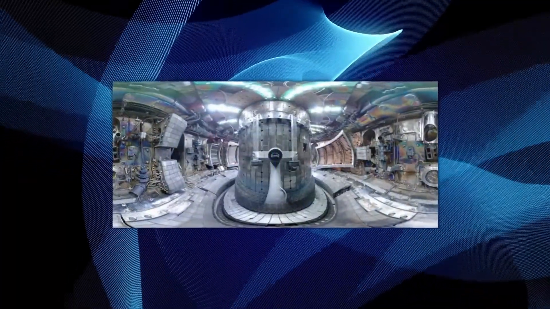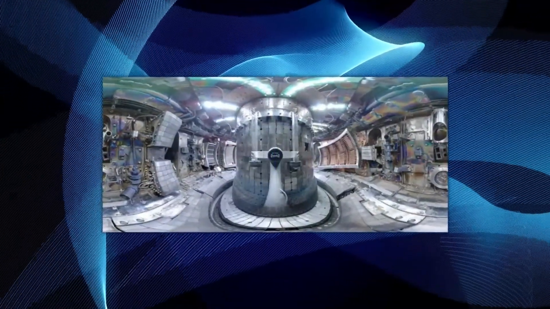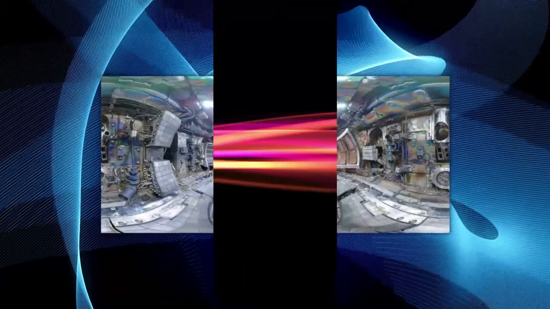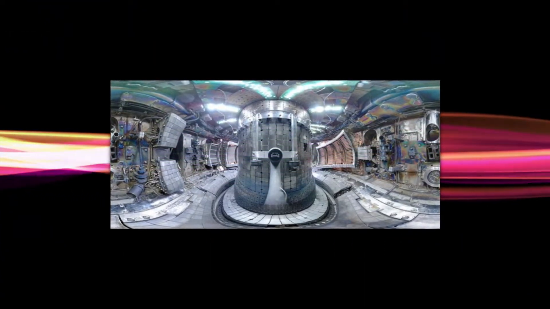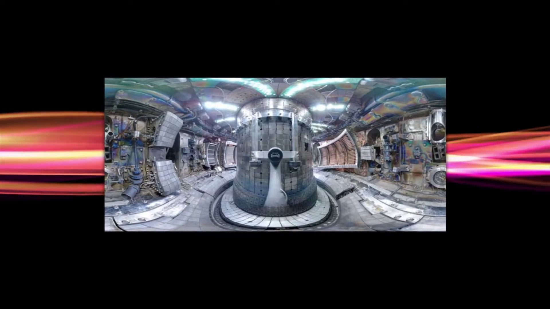On the other hand, the tokamak is capable of holding plasma to a greater degree than the other technology. This is due to the symmetry of a tokamak that makes it possible for particles to travel routes with less friction. It is not uncommon for significant numbers of particles to get misplaced in stellarators as a direct result of the high volume of wiggles and ripples that they are exposed to.